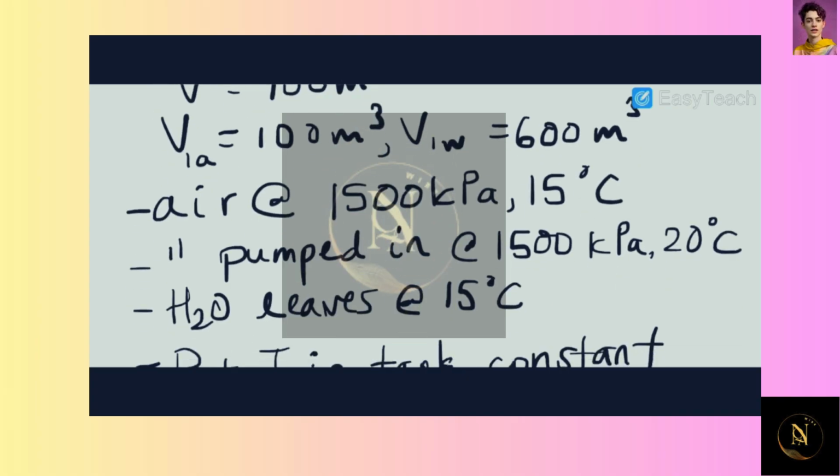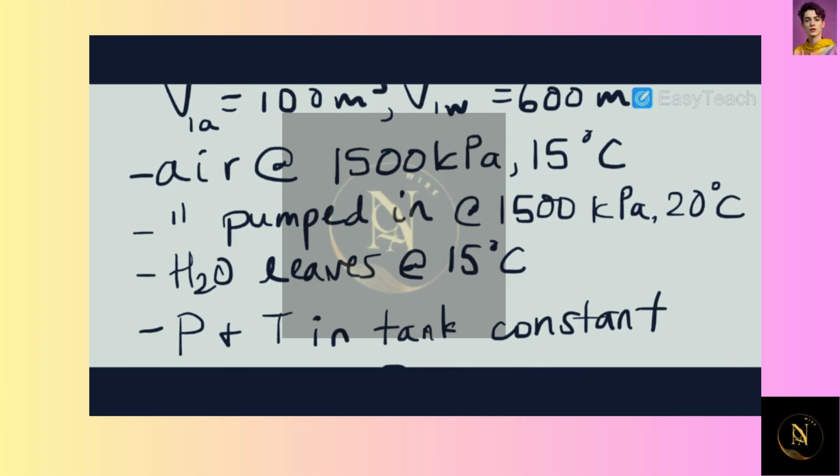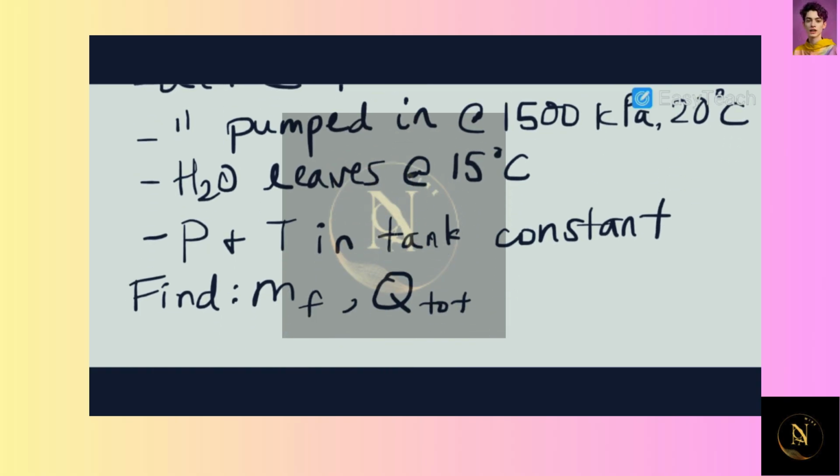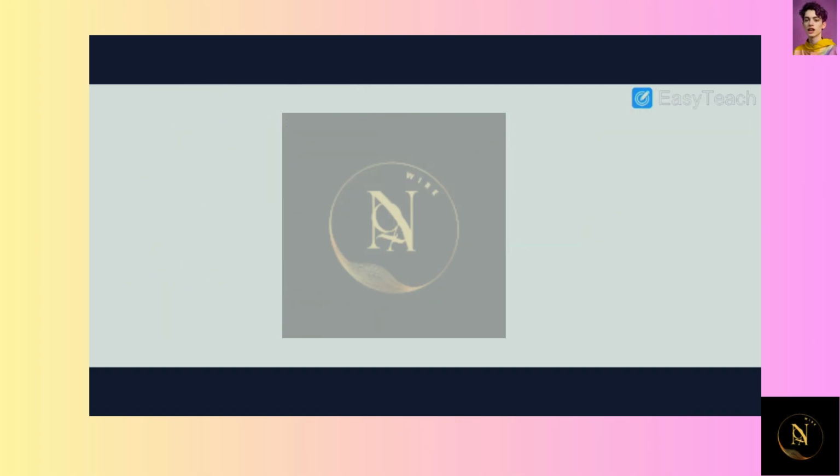We know that the air is at 1500 kPa and 15 degrees C, and air is actually pumped in at again 1500 kPa but at a higher temperature of 20 degrees C. We know that the water is leaving at a temperature of 15 degrees Celsius, and we're also given that the pressure and the temperature in the tank are constant. So what we're asked to solve for is the final mass of air in this tank and the total heat transfer that occurs.